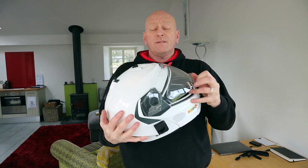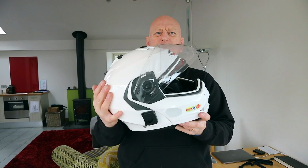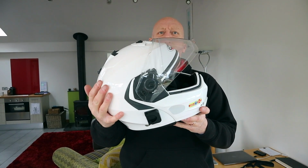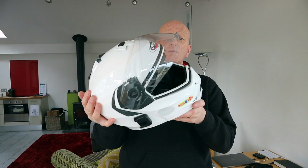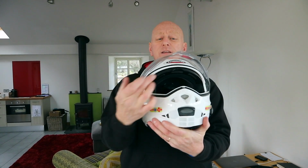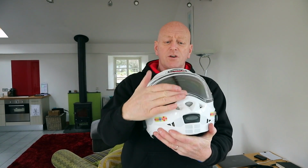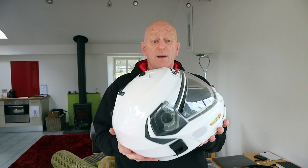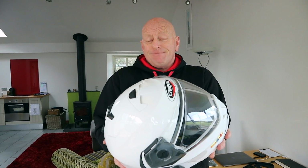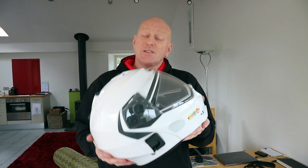The visor, they all have a visor on them. Most of them anyway, unless you buy a particular type of Shark helmet that has a pair of goggles or something like that. And some are what they call pin lock ready. We've done a video about fitting pin locks, and basically it's like a bit of double glazing inside that stops them fogging up. So that's the choice you've got. It's up to you how much money you want to spend. It's a whole subject that people get really animated about, so we won't go into that. It is totally up to you.